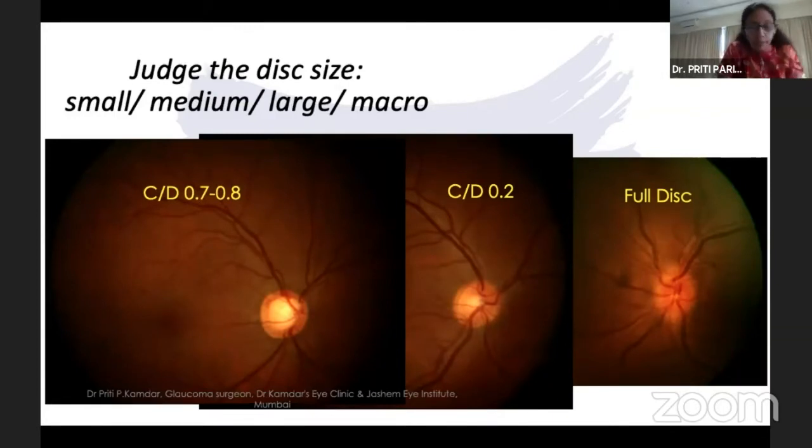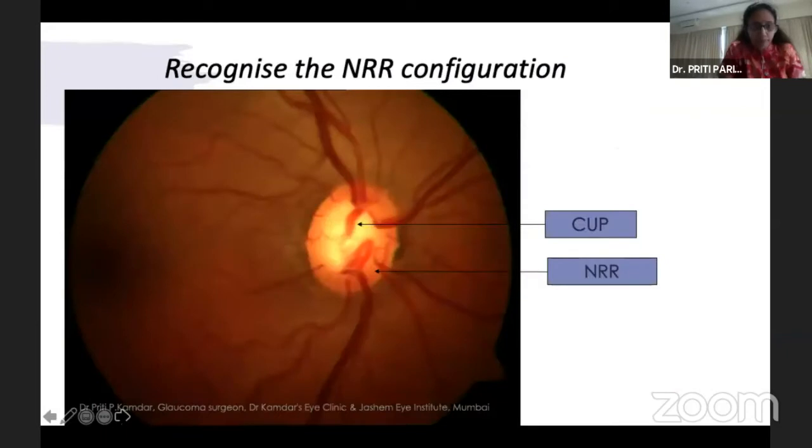Physiological cupping is the epithet given to a large disc with a large cup disc ratio. Now, the visual impression of a large CD ratio makes it more susceptible to be labeled as a glaucomatous disc, and similarly damage is likely to be missed in a disc like this which has no cup. Between the rim and the cup now lies the neuroretinal rim. The real substance of the disc lies here. In this disc, it is very easy to trace it 360 degrees, but in some discs it may not be possible, and that is when the deflection of the blood vessels will give you a clue as to where the cup ends and the neuroretinal rim begins.